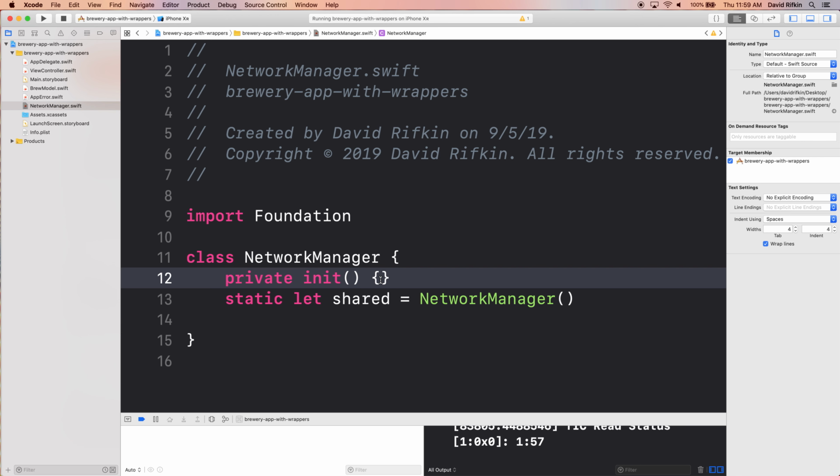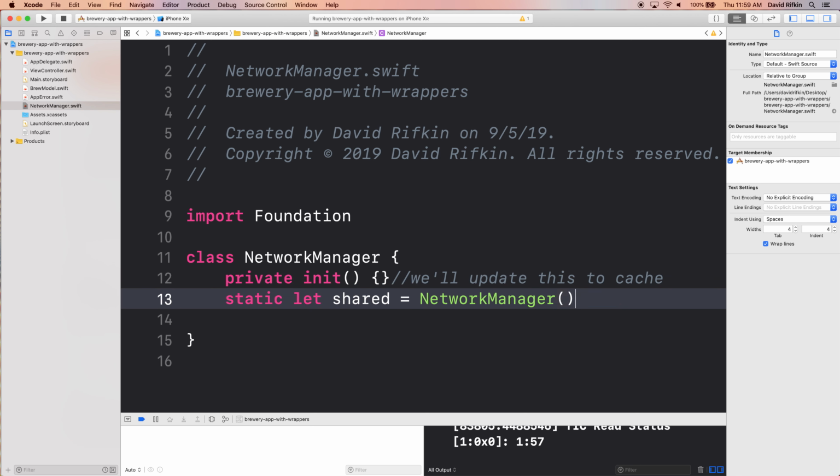Rhymes with stash. We will later update this to cache. To cache certain information. To cache that information. I do appreciate all of your guesses. I don't think there's any real rashing in computer science.